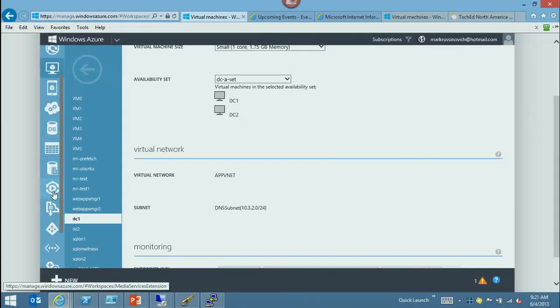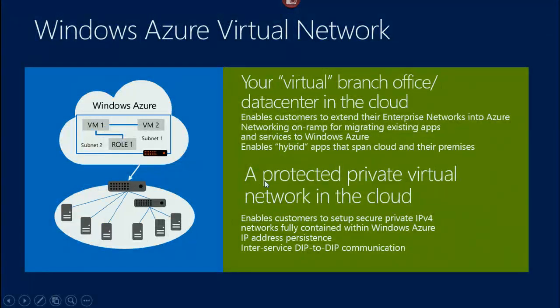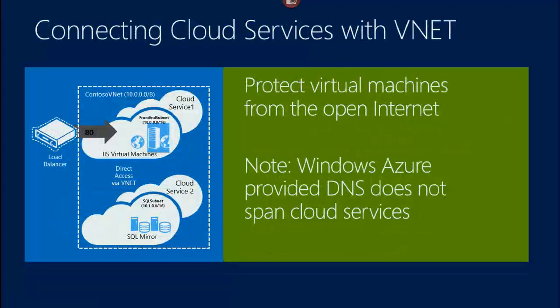And when I go back to here, what this allows me to do is have this secure connection between my front ends, which are sitting on the open internet, and my DNS server, my Active Directory server, and my SQL servers, which are sitting here in separate cloud services with no exposed endpoints to the public internet.